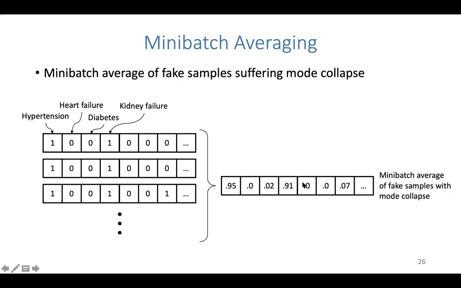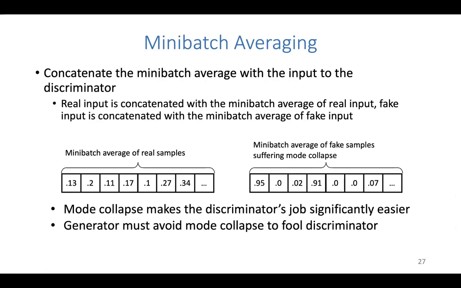And you can keep doing that again and again, just making the job of the generator harder and harder, but it will also make the output values that much more realistic. So that is the power of mini-batch averaging. You can expand this to incorporate higher order information, and even higher order.